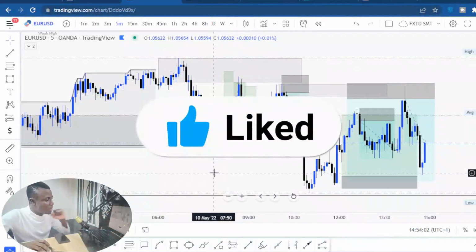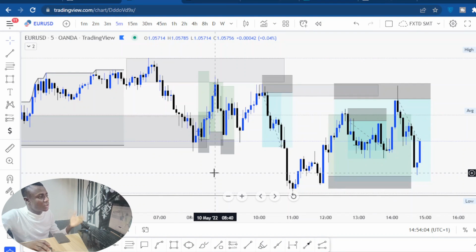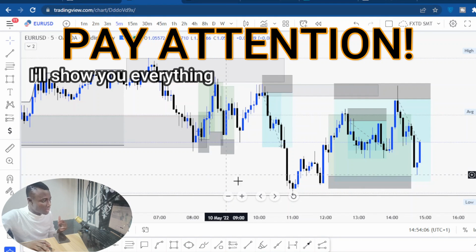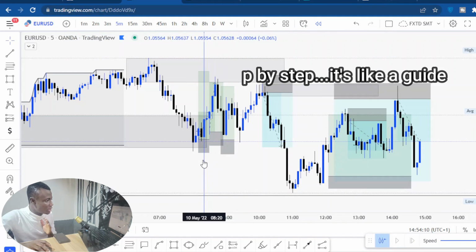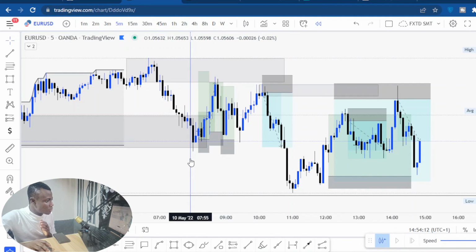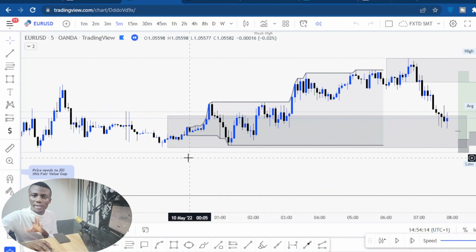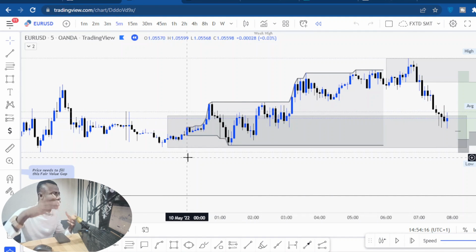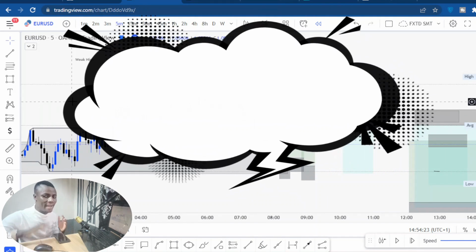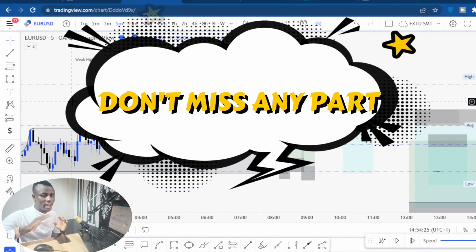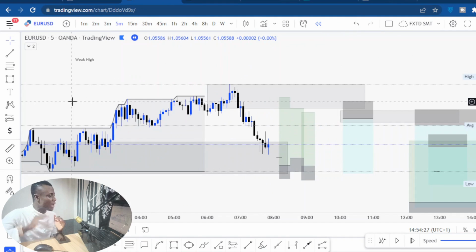I'm going to use the replay feature so you can actually understand everything in detail, right? So let's use the replay feature and let's make it really quick. Now, at this point, which is pre-London session open, for those of you who don't know what pre-London session open is, these are the times of manipulations in the market. I don't trade at that particular time. I only trade when the real London session opens.